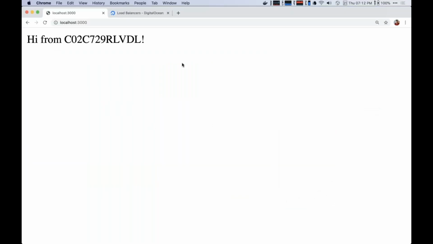Let's try it out. Go back to my browser, reload, and just like that, you see a response back from the container. You'll notice that the hi was changed to hello, and instead of my laptop's hostname, you will see the container's hostname. It's actually the container's ID. So just like that, we took our application, we packaged it into a container, and now we're accessing it through the container running on my laptop.